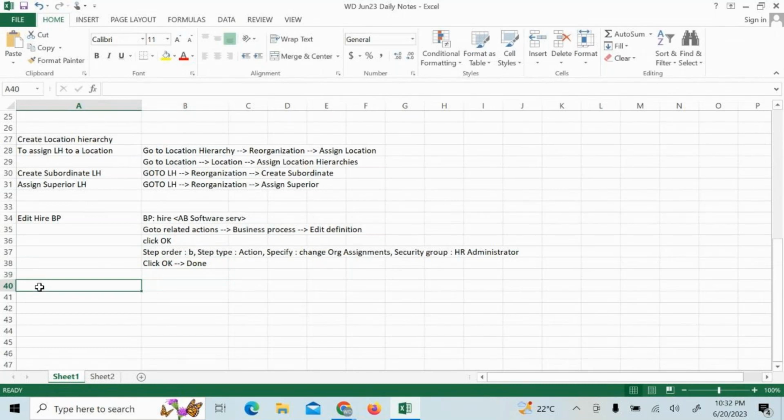And then see how the values are reflecting in the change org assignments page, and what other organization types we can add to the workers. Once it is done, then again you need to do org assignments on the SUPOG.